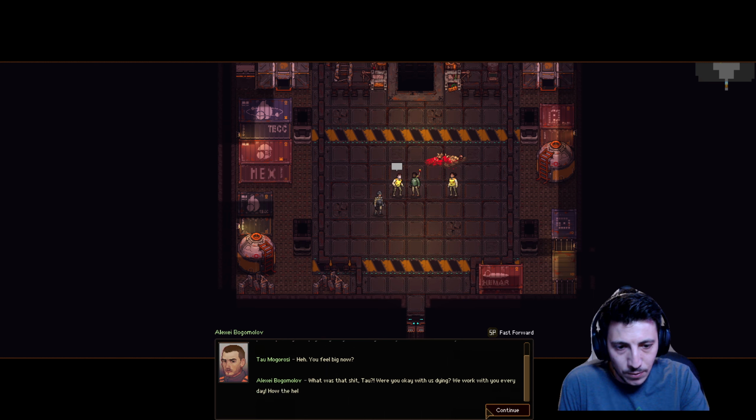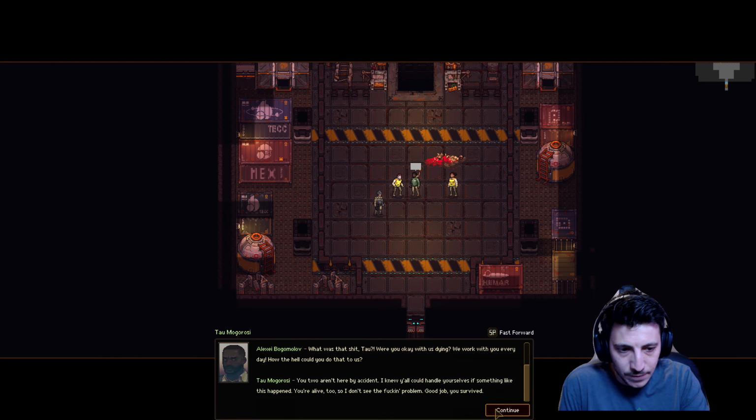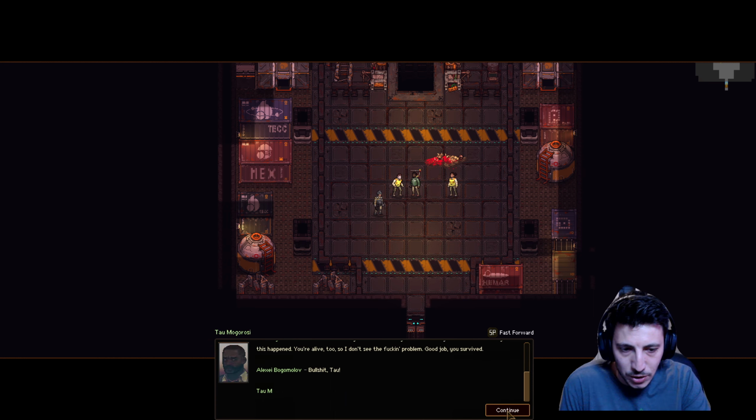What was that shit, Tao? Were you okay with us dying? We work with you every day. How the hell could you do that to us? You two aren't here by accident. I knew you could handle it yourselves if something like this happened. You're alive too, so I don't see the fucking problem. Good job, you survived. Bullshit, Tao.